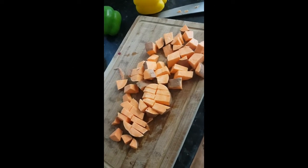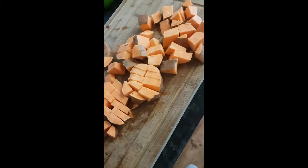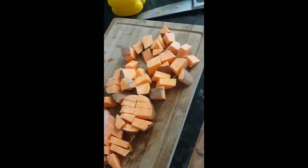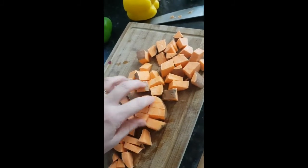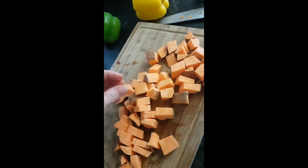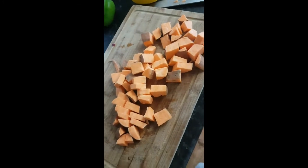And again, I've just chopped that up into chunks. I've left the skin on because you don't need to peel it. It all caramelizes lovely as well when you roast it. Also, make sure that you're chopping them in similar sized chunks because you don't want huge chunks and then little chunks because they'll roast at different times.